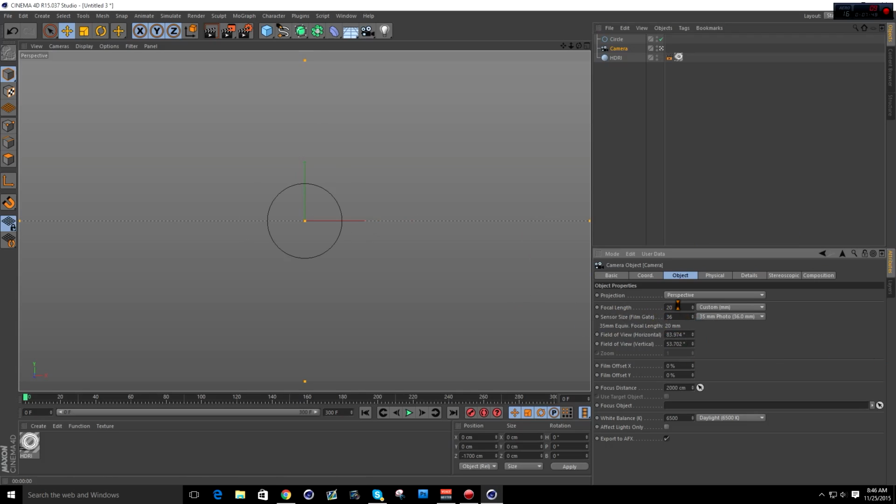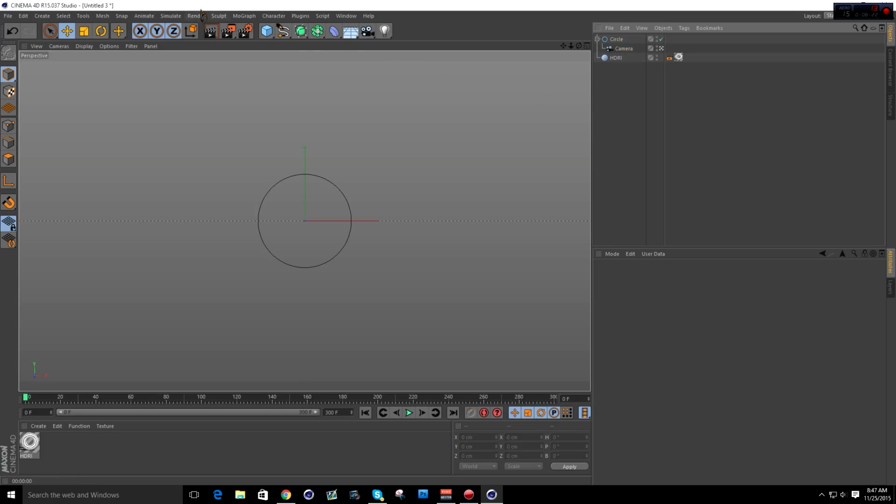Basically this is the FOV on your camera. It makes it look better if you add a bit of FOV. This is what I do. Usually I put 20, but for this tutorial I'm going to put 25 for tutorial purposes. Now click and hold your camera and drag it to your circle until it has an arrow down, and then let go. That means your circle and camera are connected.